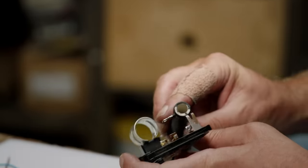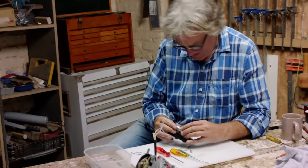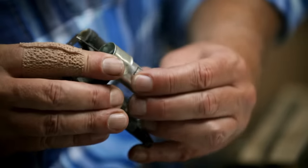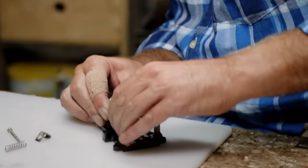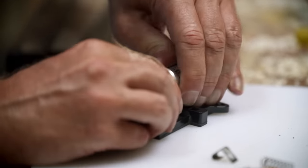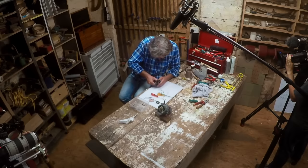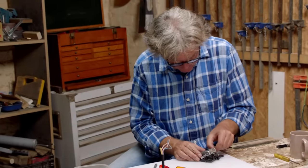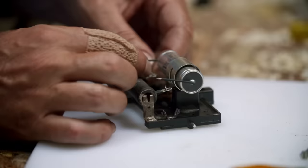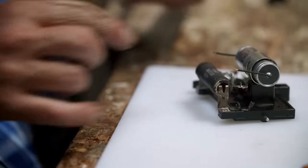Now I can clip these bits together and attach the capacitor. It's sort of like a little temporary battery — it stores a bit of electricity and then releases it when you need it. That's a fairly reasonable definition of a capacitor. That's why they're a bit dangerous to muck about with, because you can think you've turned something off — and you have, and there's no electricity going into it — but there's some electricity hiding in it. It's like a little electrical booby trap. We're going to have to do some soldering.